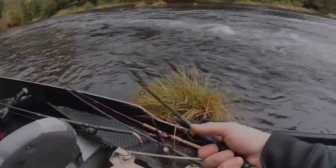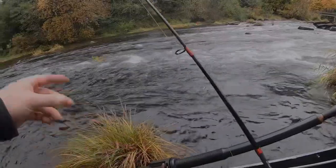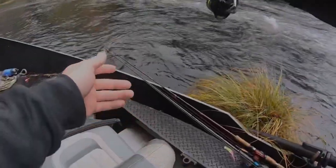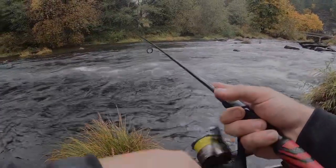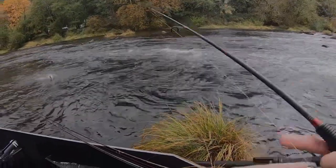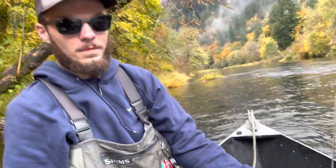Oh my god, I just had a coho — I just lost a coho right there! First cast! It was huge, it absolutely yoinked me. It was going death-rolling immediately right here in the silk calm water. Then coming back around — cutthroat baby! That might have been what hit me. That is a beautiful cut, a nice little cutthroat, got it right there on the inside seam. Not a bad one, first fish in the boat.